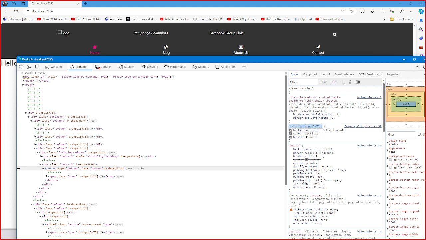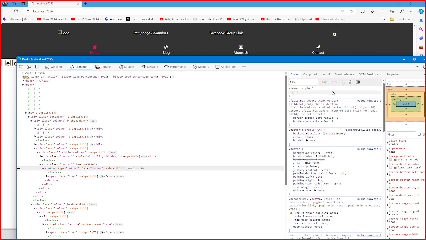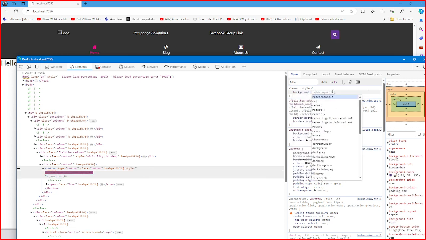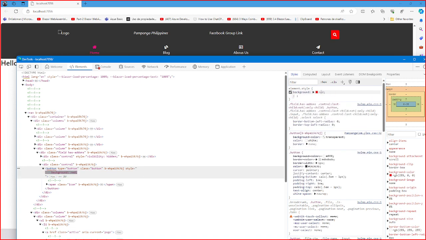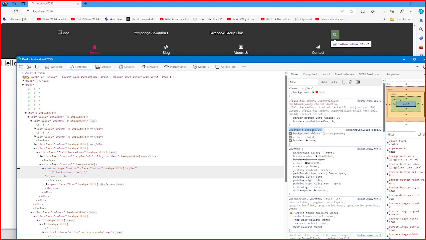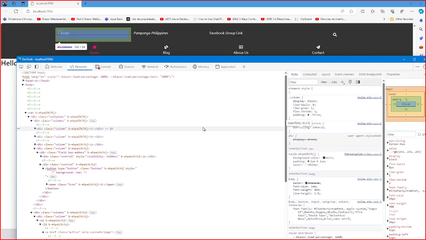And this one is always more restrictive than any other. They can only win over this one if you put an inline style like background red. See? Then the inline is the most restrictive, after that the one with the ID, and after that the one with the tags, with the class. No?